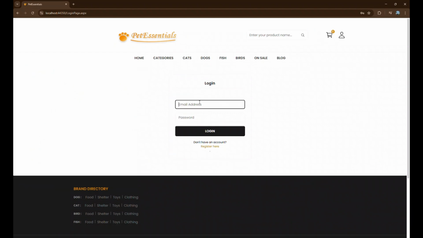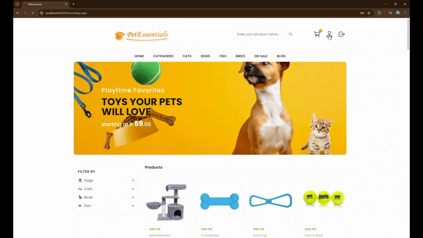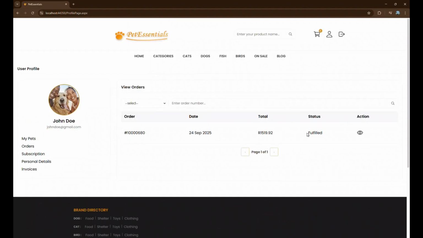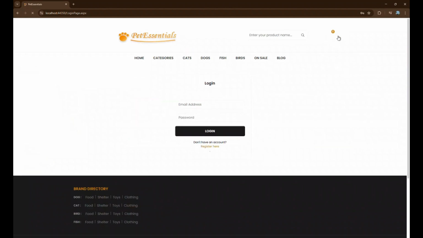Now going back as John Doe, when John Doe accesses his profile and checks his order, he will see that the status has changed to fulfilled. This is how he can track his orders, and that's how the admin can keep the customers updated about their order status.